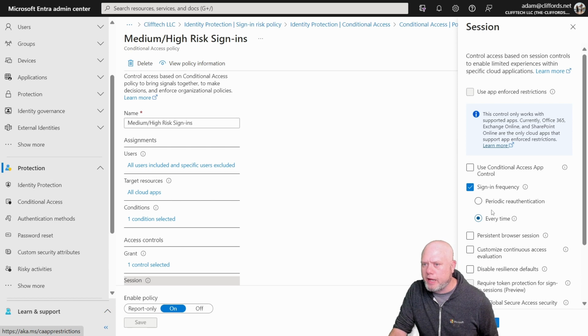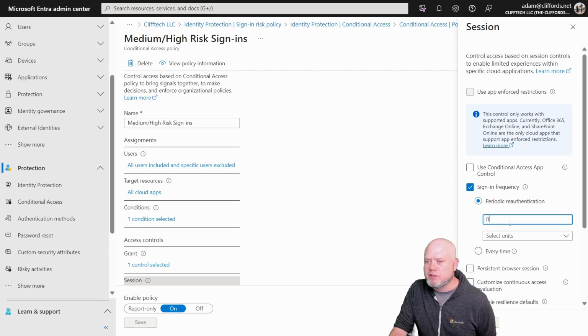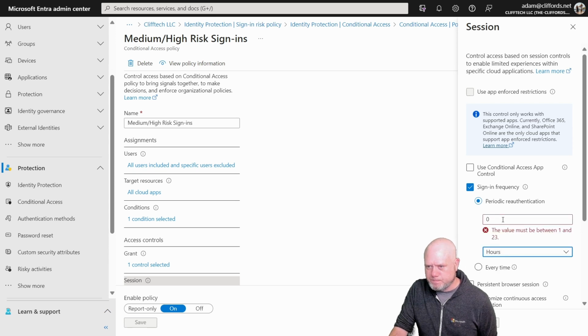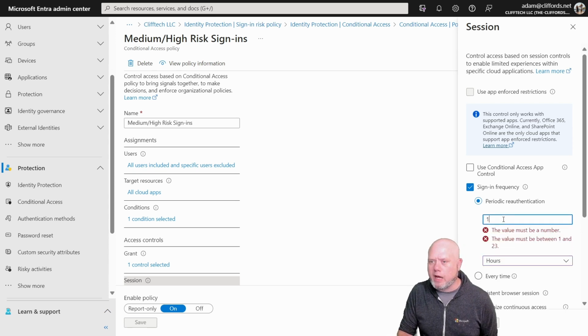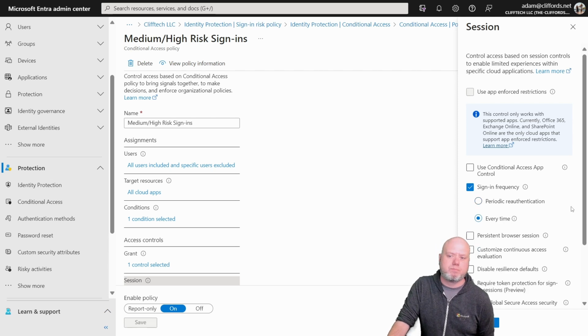So again, just giving me some tighter controls over how often that happens. And if I don't want it every time, I can set it to be every hour. I want that to reevaluate. So if certain apps don't handle that SSO access token extraordinarily well, we can still have tight controls without an endless MFA prompt sequence over and over. But again, that's been pretty rare in my experience.